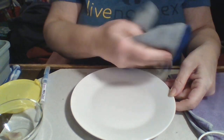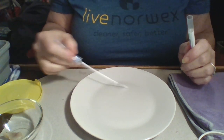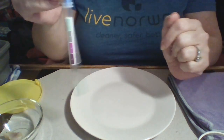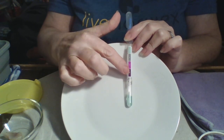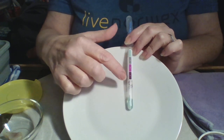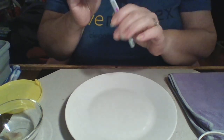I'm just gonna give it a wipe, going back and forth like I would on my kitchen counter. Then I'll take my swab and rub it all over the plate where the chicken was. I'll give it a crack and squeeze that liquid down. You can see it immediately turns green. If you look at this side, you'll see it goes from green to purple — green means clean, and as it turns more purple there are proteins present. Really dark purple means there's a lot of protein present.